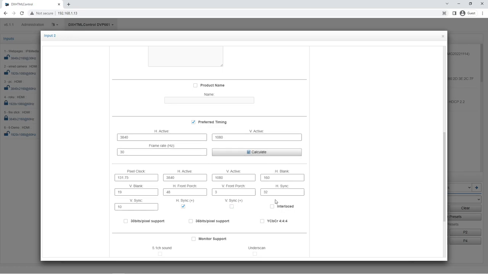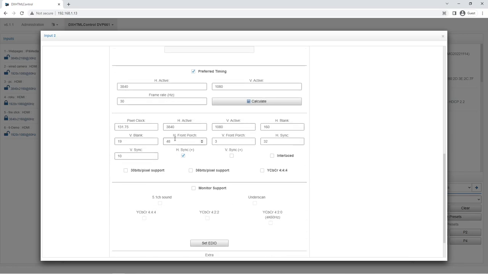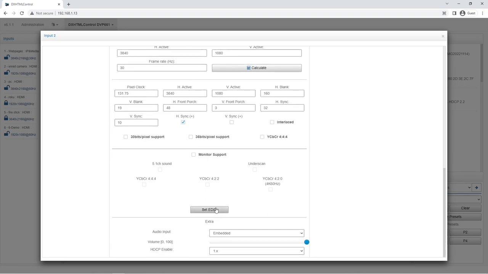So I select that and hit calculate, and I actually get all the advanced timings of that EDID information that I can further edit or just double check that they look good, and then I click set EDID. That's going to tell your computer or whatever HDMI source you have plugged in to send that resolution. That's the resolution your display wants. So we're emulating EDID on all the inputs.